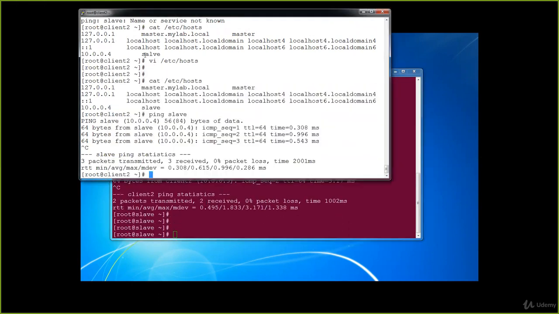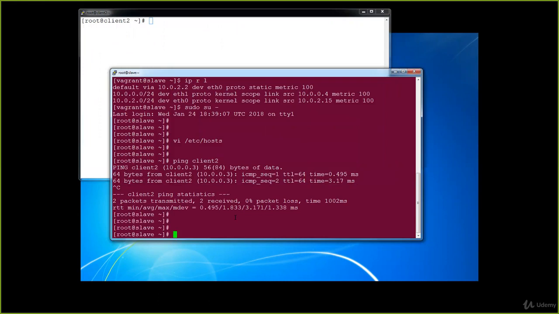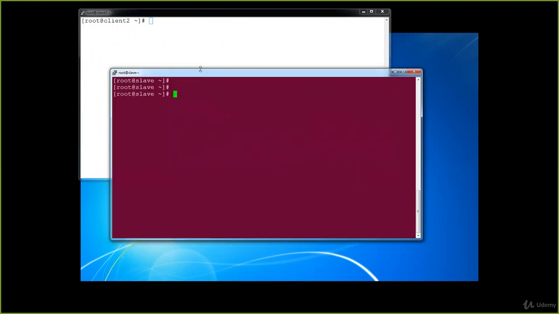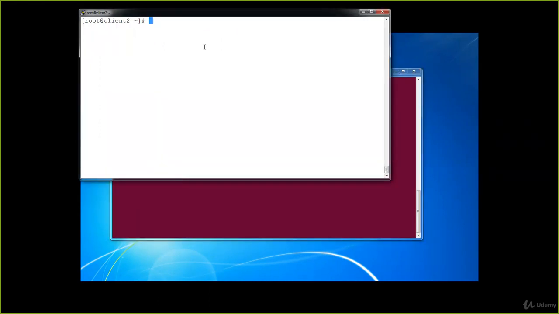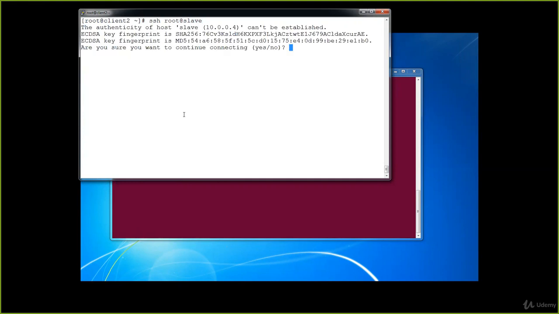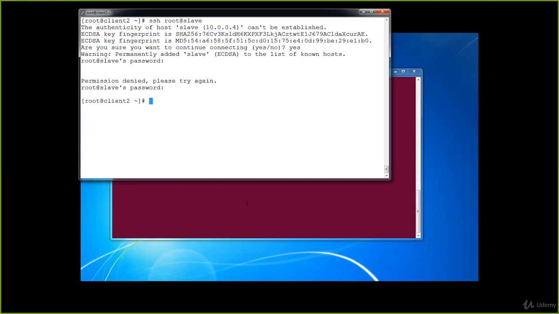Now what our aim in this session is, is to get login on both servers without a password. So this machine should log in on the slave machine without a password, and vice versa. Let's example, ssh root@slave, right? Here it will say yes, and asking for password. So if I type the password, and basically we don't know the password, right? So in that case, how will it work?